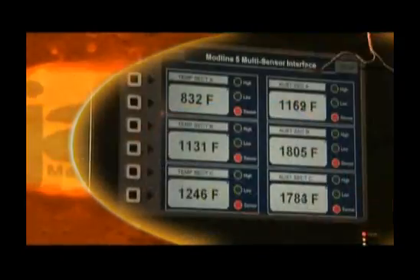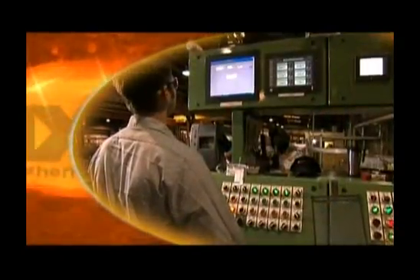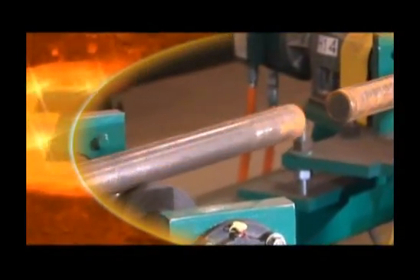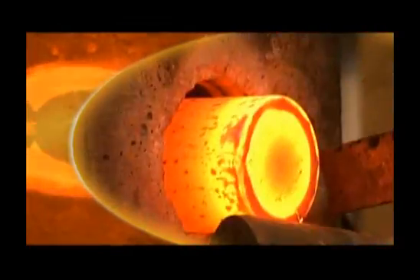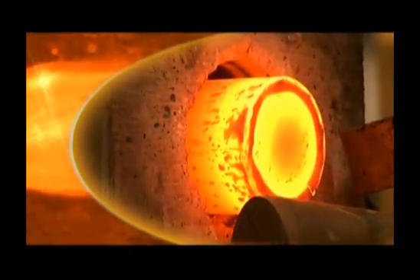Line temperatures are monitored by a series of infrared cameras linked to a data display at the control panel. The conveyor includes skewed rolls that rotate the stock for even, thorough heating. Bars and tubes heat all the way through, ensuring end-to-end austenitizing of the stock, eliminating end cutoff and material waste.